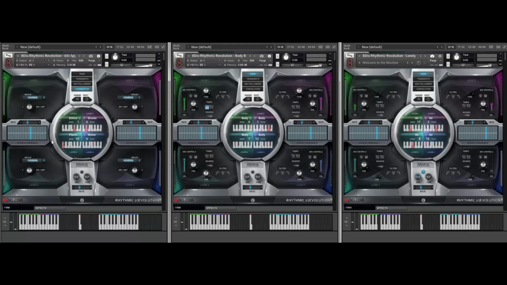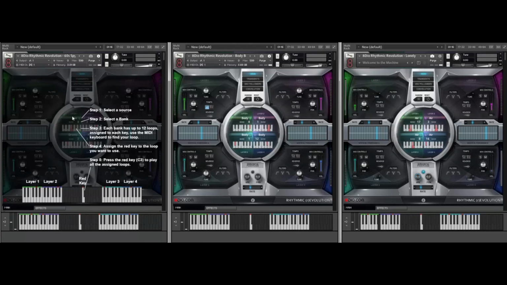You can also crossfade between the individual modules. You can see here, we actually have a crossfader. You'll be crossfading between layer 1 and layer 3 and layer 2 and layer 4. That allows you to do a lot of crazy stuff. So if you want to have water in the beginning and then fade into drums, you can do that. So many things, but that's just a brief introduction to the UI. I'll go through it as we go through this demo as well.